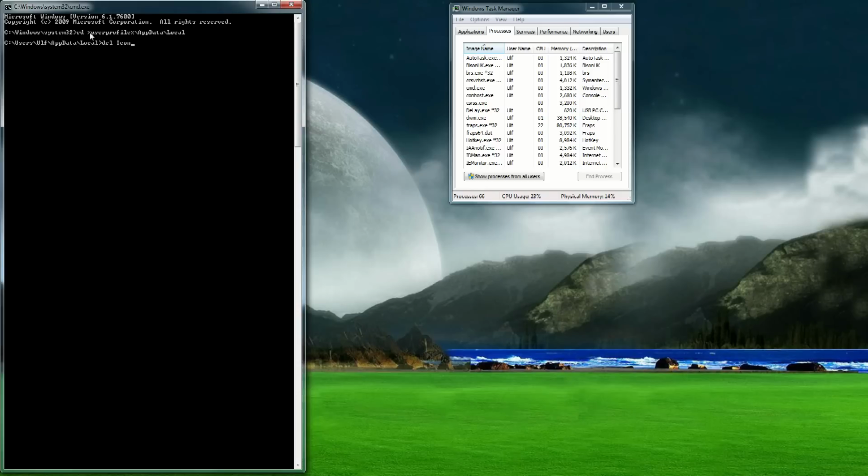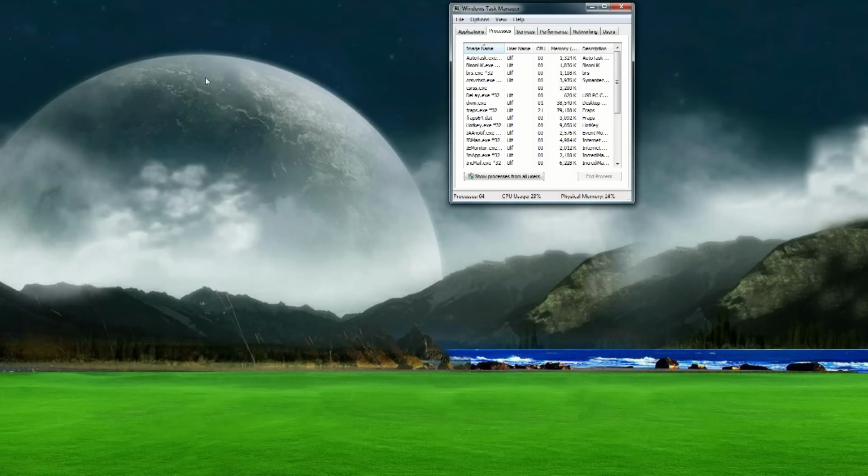Now, to delete the icon cache, you type in the following: del, for delete, IconCache.db /a. The /a is very important because it's a hidden file. If you don't put this in, then it won't find the file. Then you press enter, and now you're done. Your icon cache has been deleted, and it will be restored by Windows, and all programs will now have their proper icon again. Now you type in exit, or you can also just click on the big X here, and it'll also do the job of closing this.